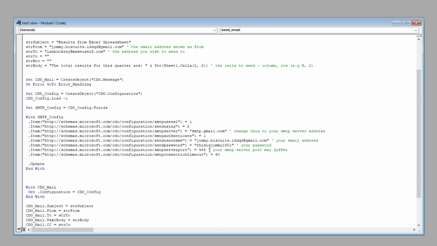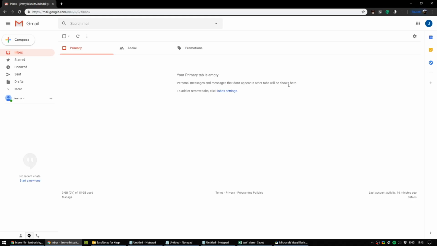All of the other values here I would suggest leaving alone. Despite the fact we're using a secure port, this isn't actually going to work as it stands, and that's because Google changed the way that they did things a little while ago. So what we're going to have to do next is change the privacy settings in our Google account. For a few years, Google have been blocking certain apps as a security measure. So to get this working, we're going to have to change that.